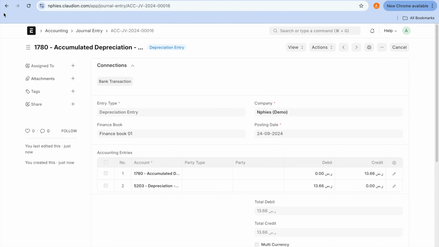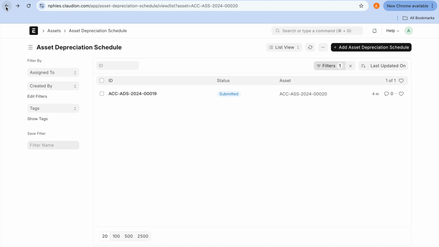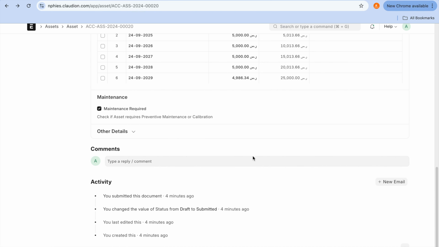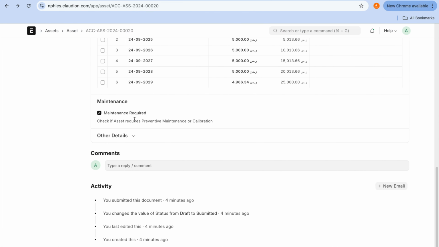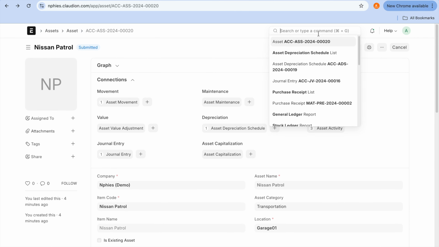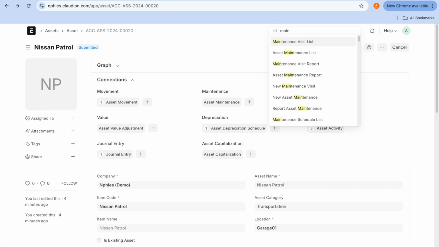You remember one thing I have done here. It's not related particularly to that, but I have put this maintenance required. If it's maintenance required, it's just a data thing, not about accounting. So you can see here there is a maintenance team.